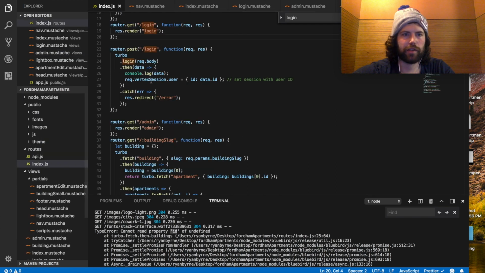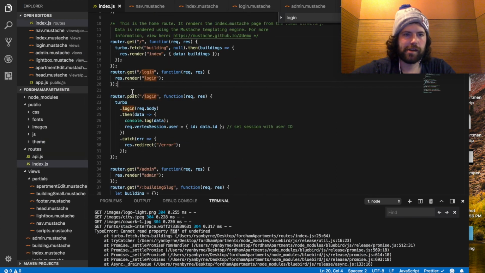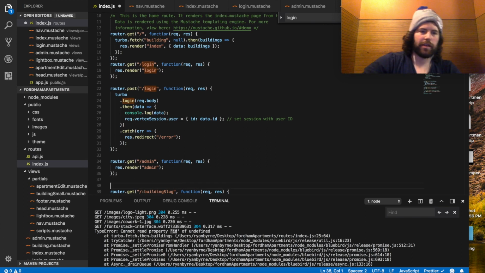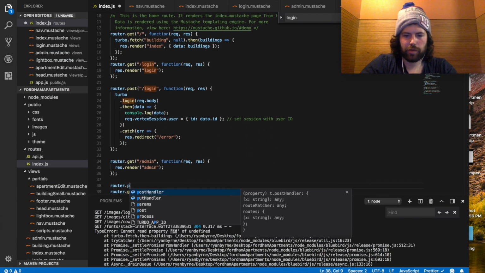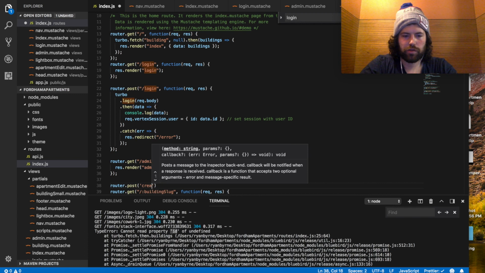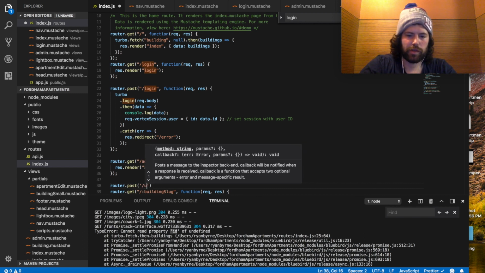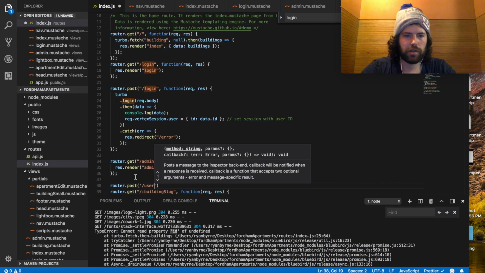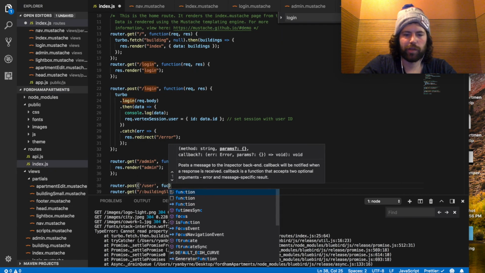Go back to our index, and I'll have it right by the admin. So it's going to be router.post to create user. I'm just going to post to the users page. I think that'll be better, appropriately named.